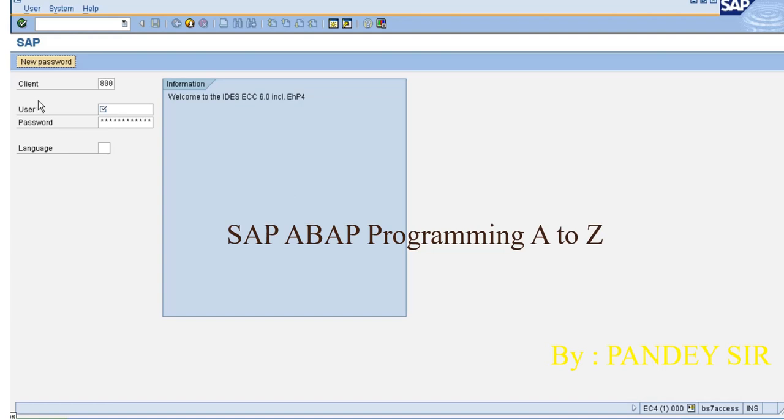Whenever you are trying to log in to SAP, you need to mention four parameters in the initial screen. The first parameter is the client. Second is the user, then password, and language. User IDs will be given to you; everybody gets an individual user ID. For example, I will log in with user 115. There will be a password, which will also be given to you. You can type the password, and in the third place you need to give the language.